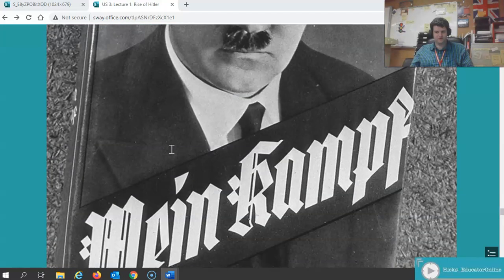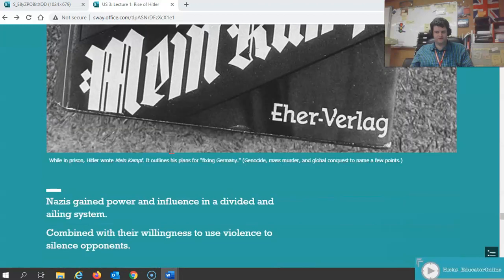There's a picture of the book. I think it's a reprint. And essentially, in Mein Kampf, Hitler outlined his vision of Germany. Germany would be a world power made up of people, referred to as Aryans, that were considered racially superior to other human beings. Further, the reason why Germany hadn't achieved this goal, even though the Nazis considered themselves the master race, they believed that the German state had been held back by poor leadership, cowardice, and Jewish conspiracy.